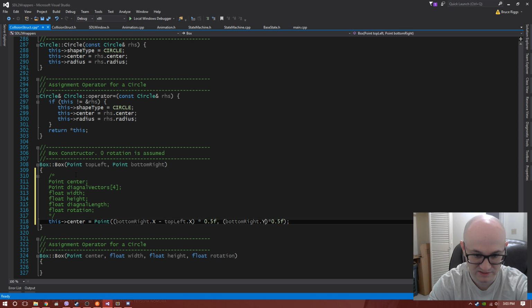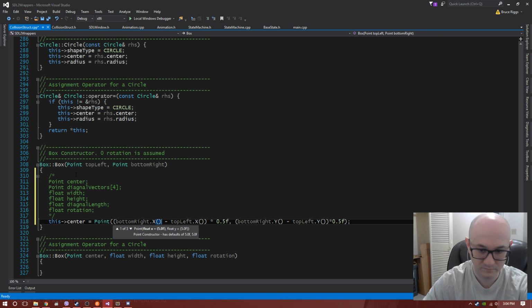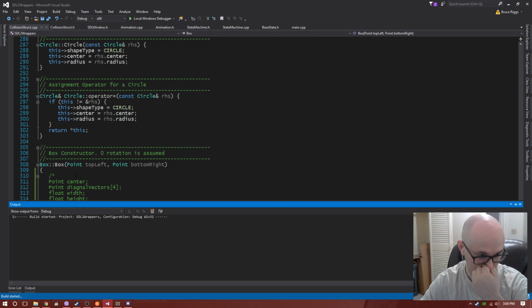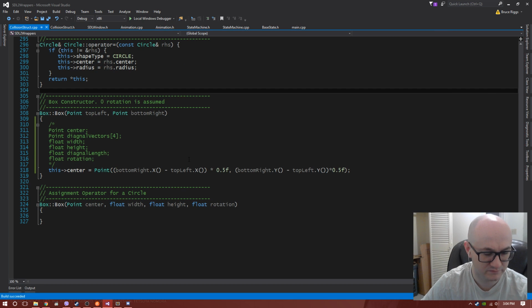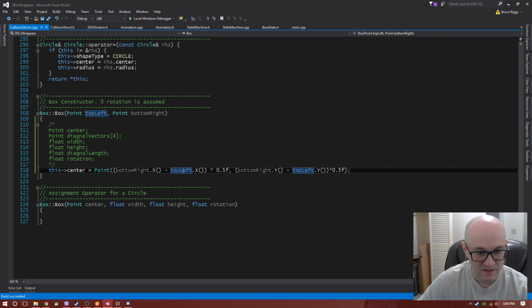Those are functions. I just realized that. It's going to get me for that. Top left's y. Y minus y times half. X minus x times half. There we go. So that would give me a center point, wouldn't it? Let's see, 5,000, 4,000, 1,000. Nope. Because you gotta add. You gotta add that to bottom right.